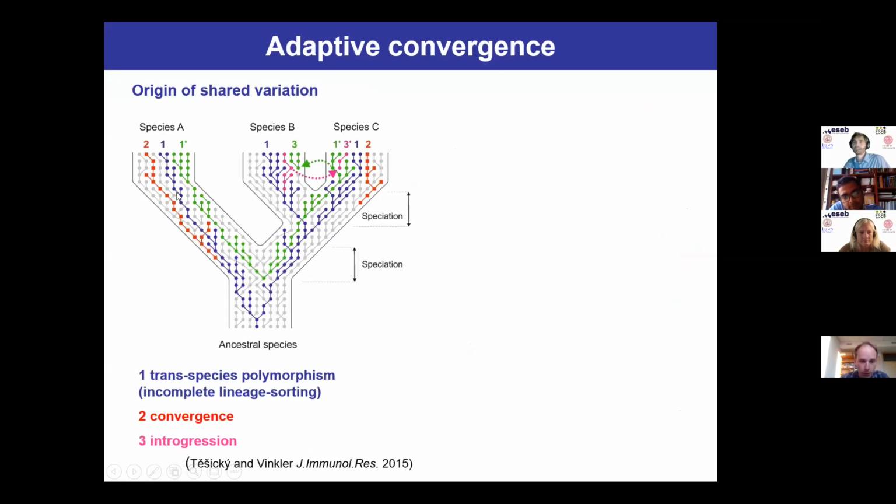And under the convergence, which is shown here in red, you may see that those allelic lineages evolve independently without having a direct common ancestor. Of course, convergence is not the only mechanism which may lead to the origin of shared polymorphism, which could be highly beneficial. However, the identification of convergence is quite challenging because convergence very often involves only a tiny percentage of the genome, and it may also be context dependent.